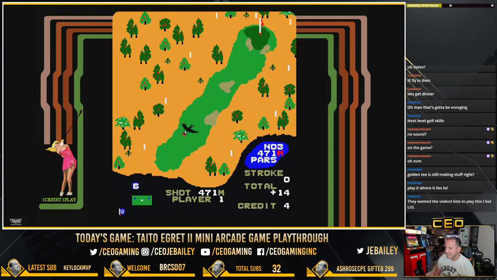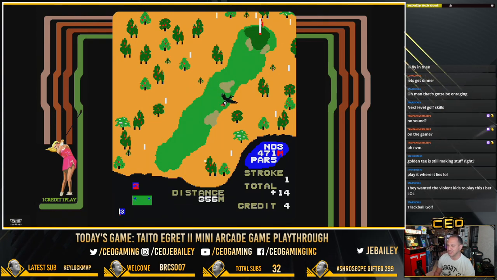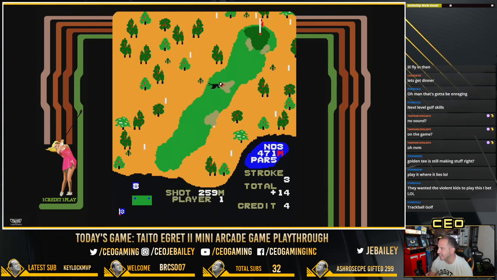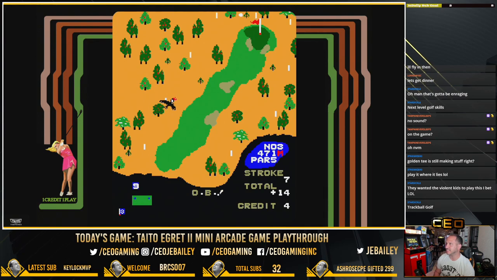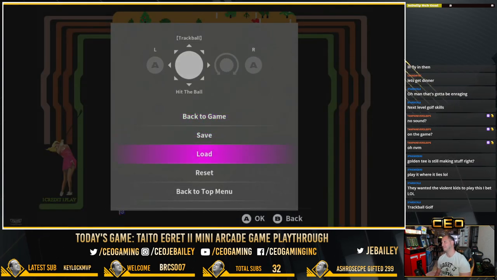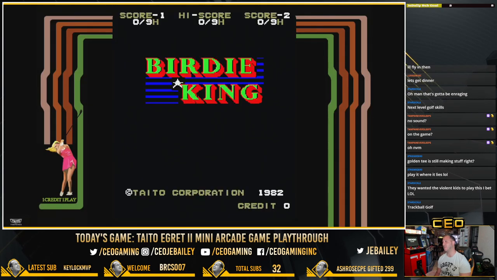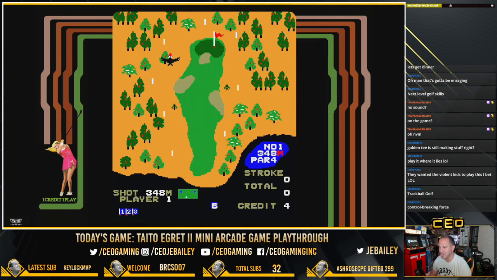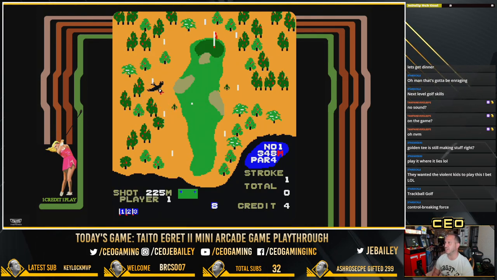Hey, it's Duck Hunt. This game is so unintuitive, it is bad. How hard am I supposed to hit this thing? I would love to see anybody get a birdie in this. No, we're getting it in the hole. Pause. Dude, this is pretty bad. Like, I just gave it all my force and that's as far as it goes?